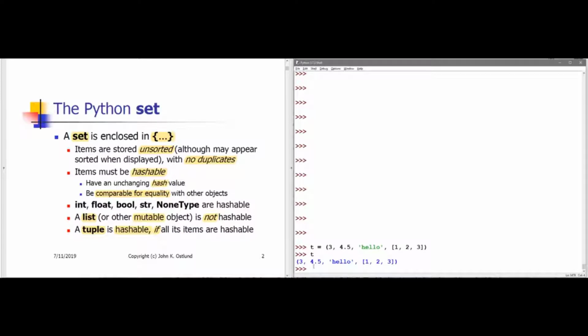We can see that it's a tuple. It's contained in parentheses. I can ask for its type to confirm that it's a tuple. I can access an individual item and see that item.